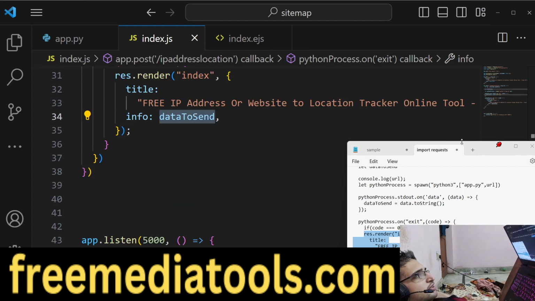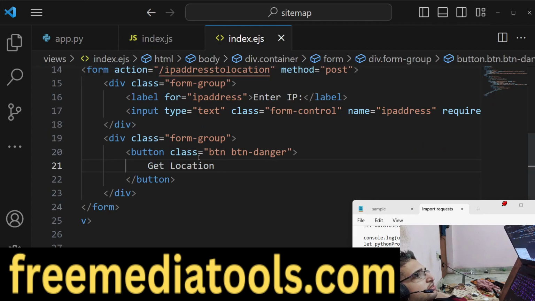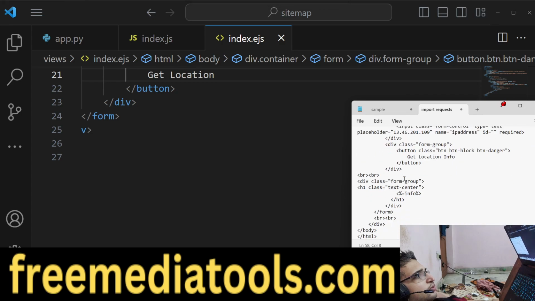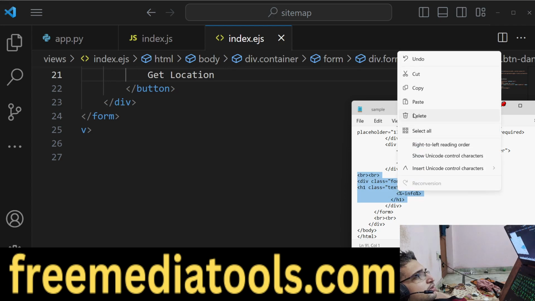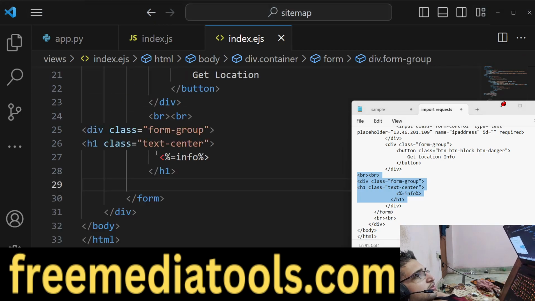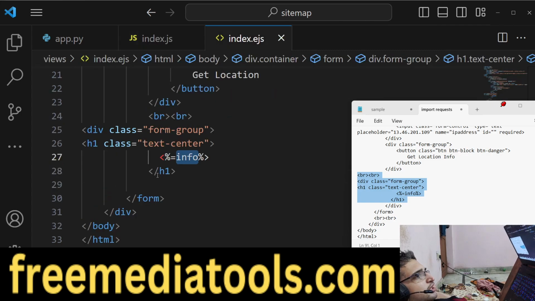So right here we are passing this data to the EJS template, guys. And inside this template, we need to now show this data. So now to show this data, just after the form, guys, we can basically make, you can see this is an EJS tag, guys. Percentage equal to, we are dynamically putting the variable right here. We are sending this info variable, we are printing it right here.